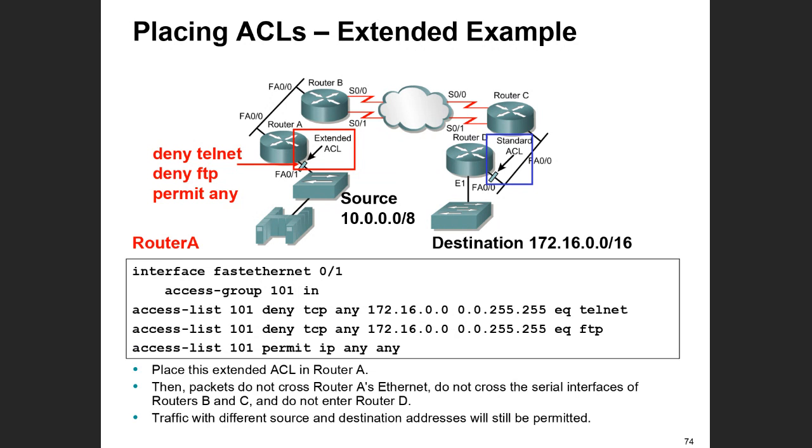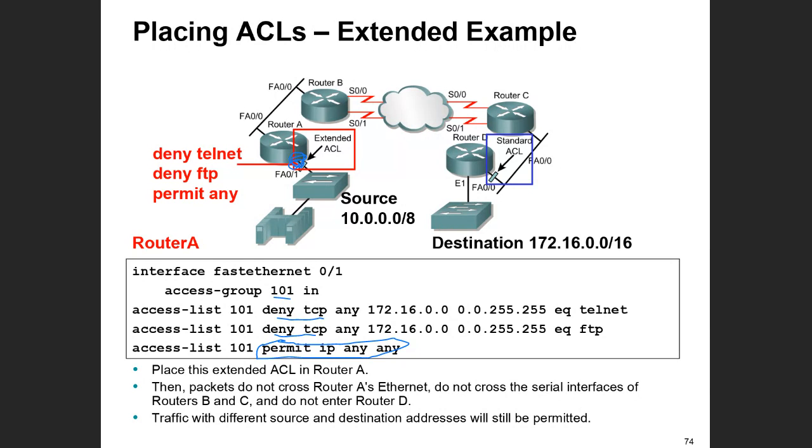So here's an example of the code for this. We're going to go to the Fast Ethernet port F0/1 on this router right here, router A, and create an access group 101 inbound, and we're going to deny TCP, and we're going to deny FTP, and permit all other traffic. Here's an access control list that has a permit statement in it. Access control lists that don't have at least one permit statement in them don't do any good. They just, very expensively, shut down the whole traffic out of any device.